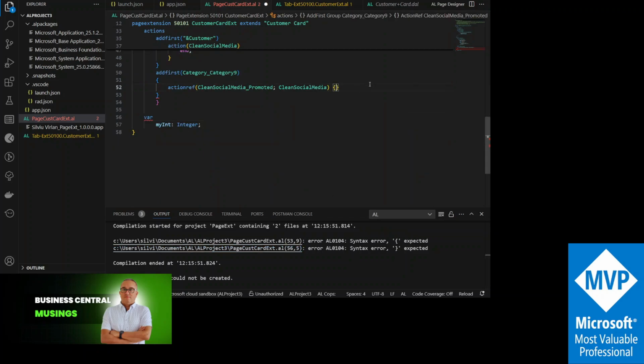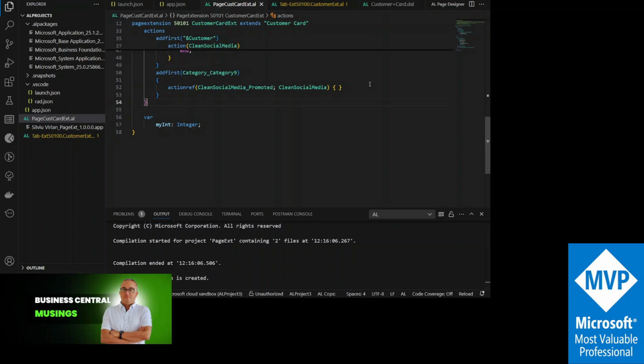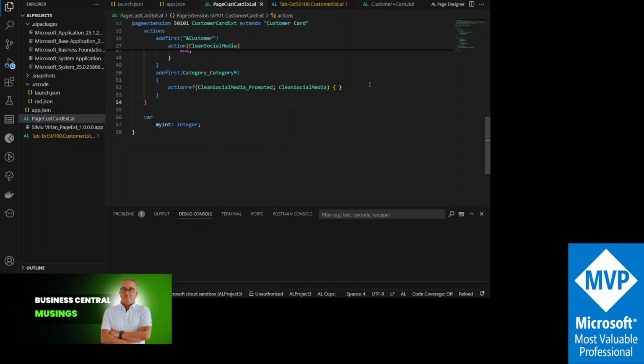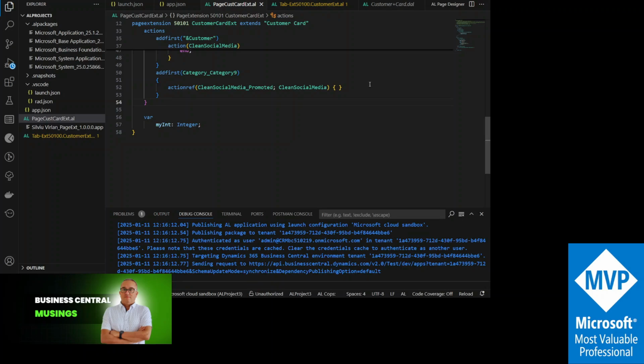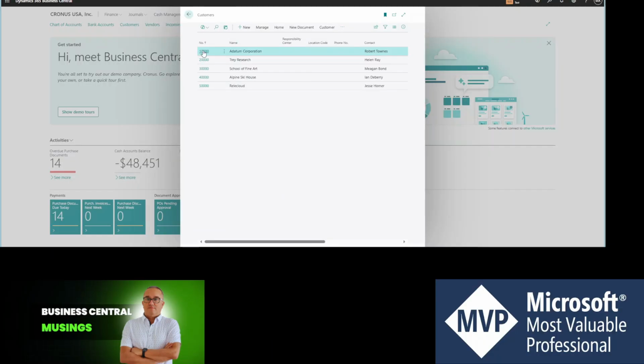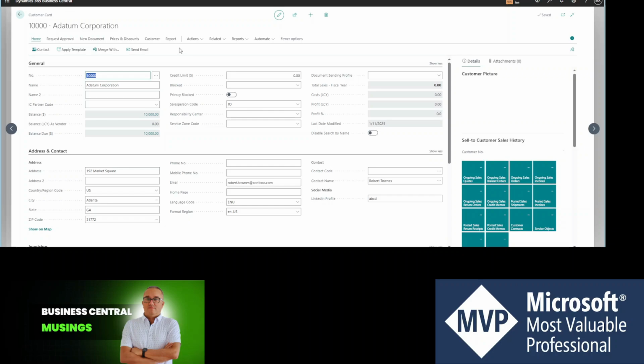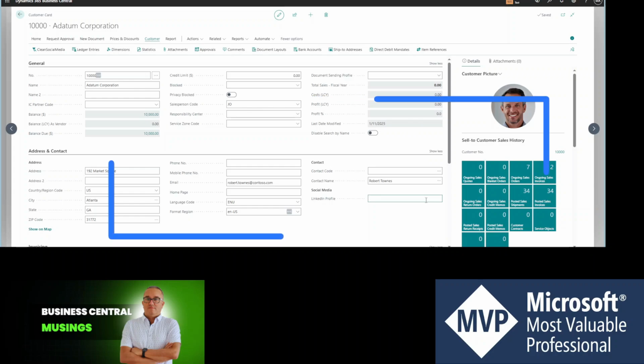Yes, we're missing properties for action ref, and we also need to format nicely. So we should be able to publish now. Let's drill into first customer and go to customer, and we see now clean social media. You see the field here, LinkedIn profile, ABCD, clean social media was clicked, and now we see the field being cleared.